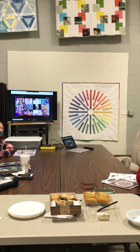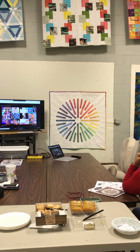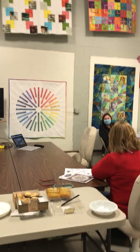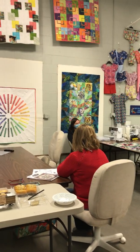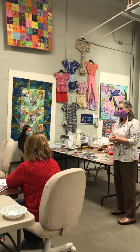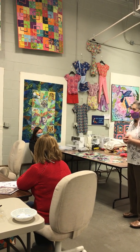Ruth is our perfectionist here, and some of the rest of you are too, but like I say, I am not a perfectionist when it comes to sewing. Anyway, I'm trying to be on this one, trying to be better since y'all are looking at my work, and it's not perfect.